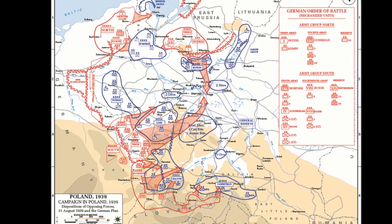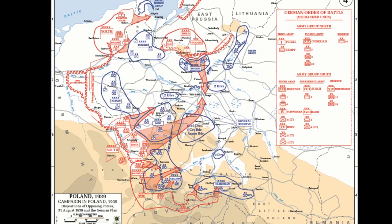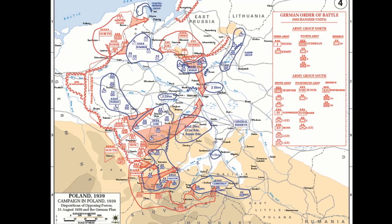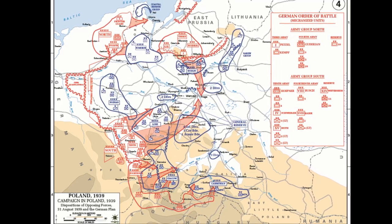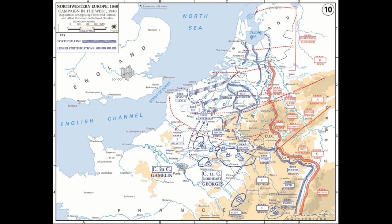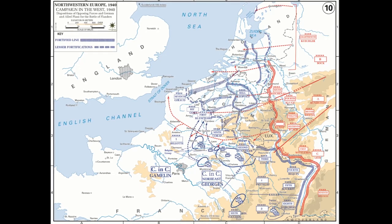By August 1939, six panzer divisions were active along with smaller units, but they were still subordinated to different field armies with different objectives. Once Poland fell, all of them were redeployed to the west in October, then four more divisions were created by February 1940, with a complete reorganization subordinating the entire panzer truppen to General Major Wilhelm von Thoma, who reported directly to the army staff. For the invasion of the Benelux countries and France, a better concentration of panzer forces was planned.